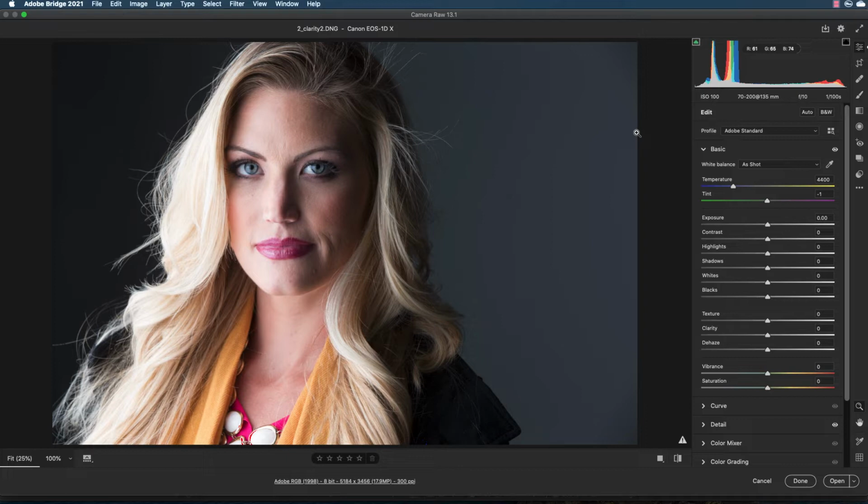So move the texture slider to the left to about -20, and the clarity to about -25. So you'll notice that the details in her skin have softened. Again, here's the before and here's the after.